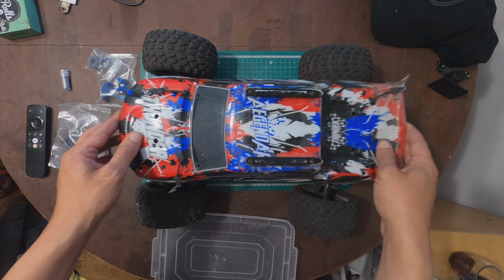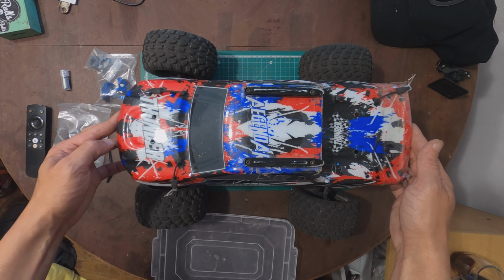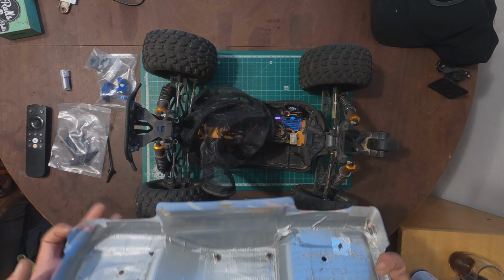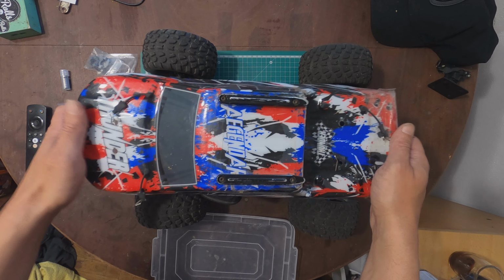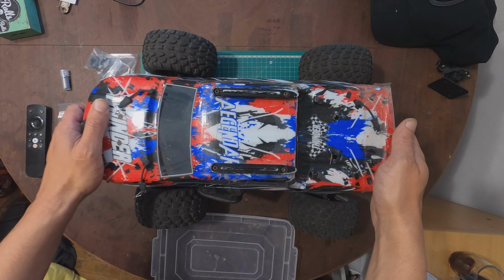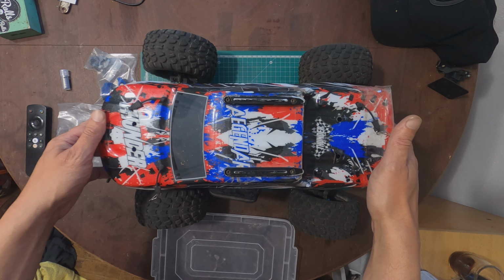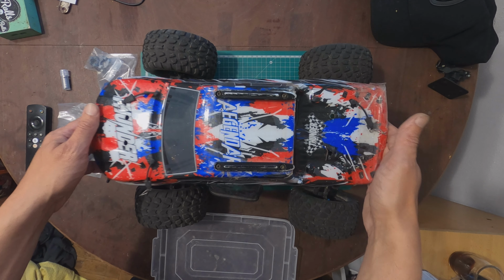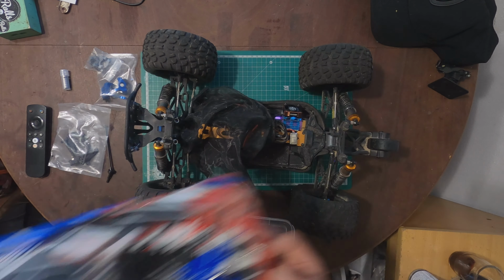Today I'm gonna be repairing my Laegendary Thunder RC. There are other brands that have this car, like VRX, River Hobby, they have FTX, the Carnage, and maybe other brands. And this is the Laegendary.